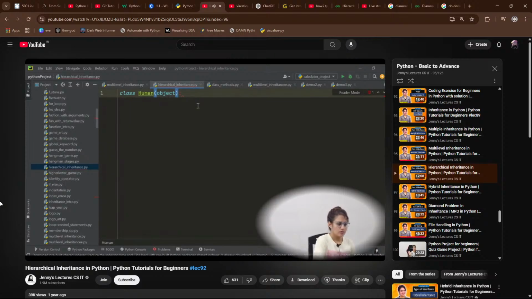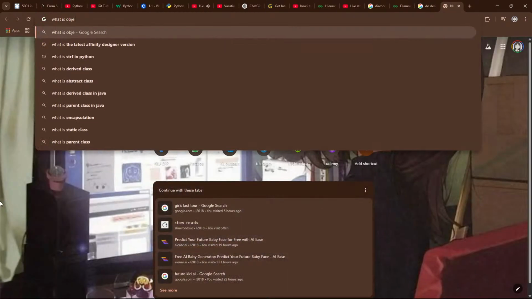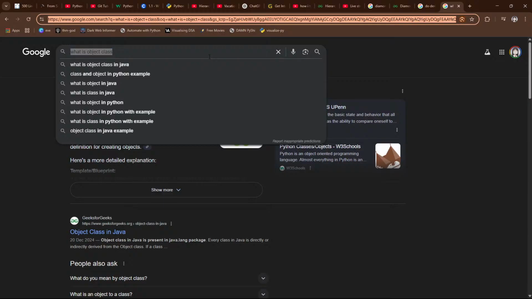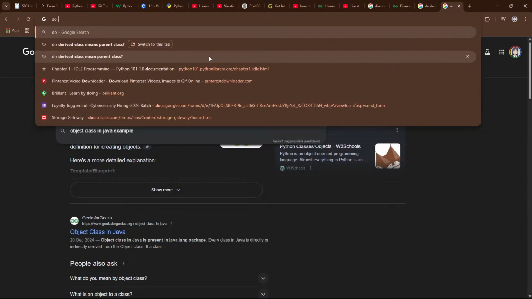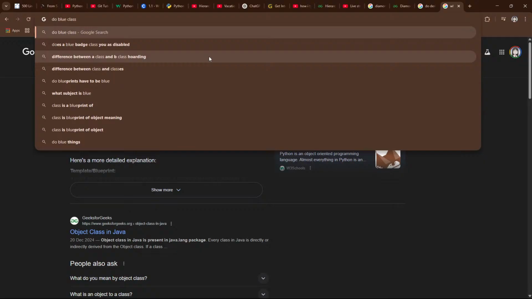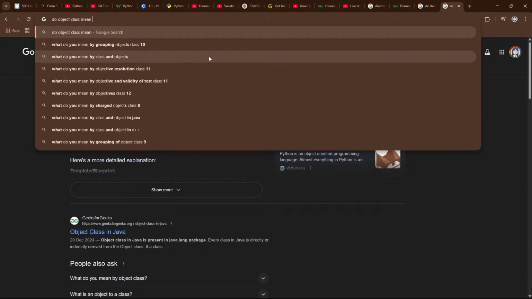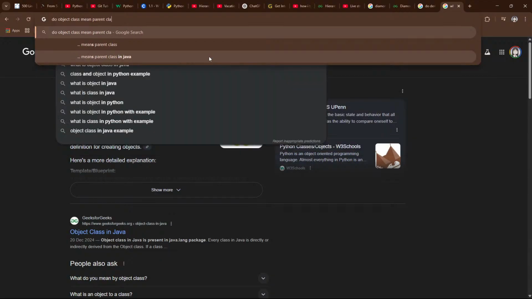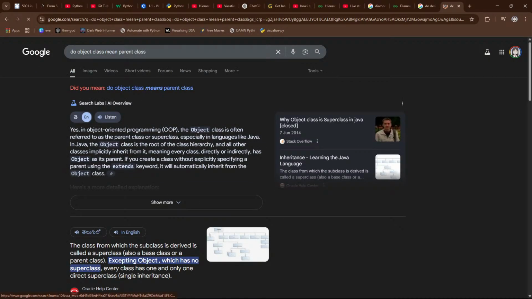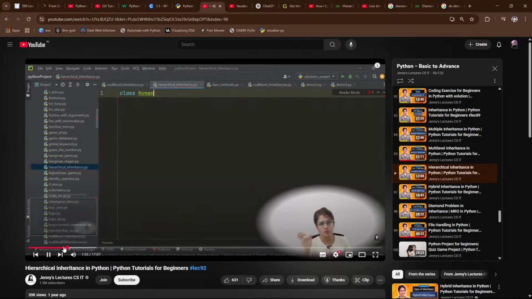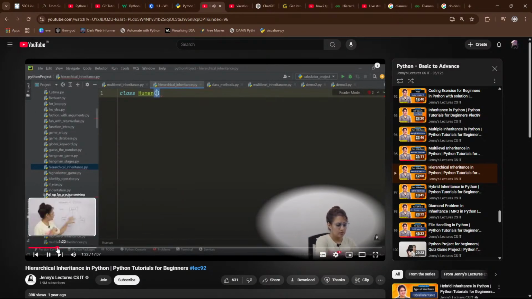Now we can use some built-in functions and properties of object class, that is super, and class, right?